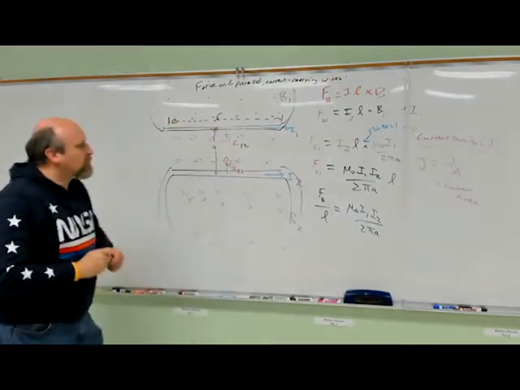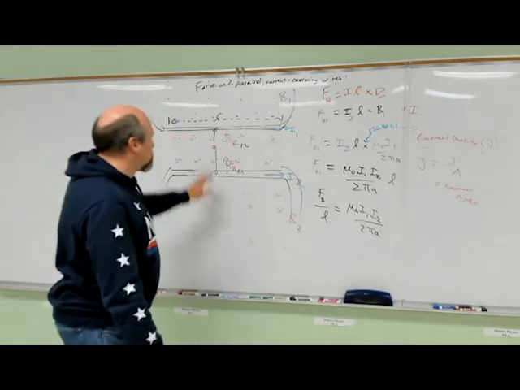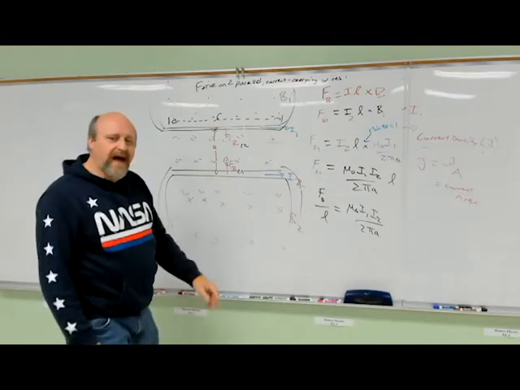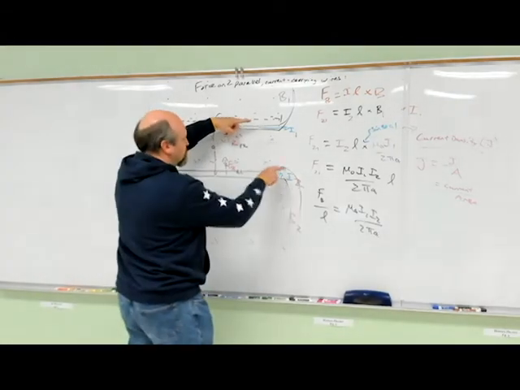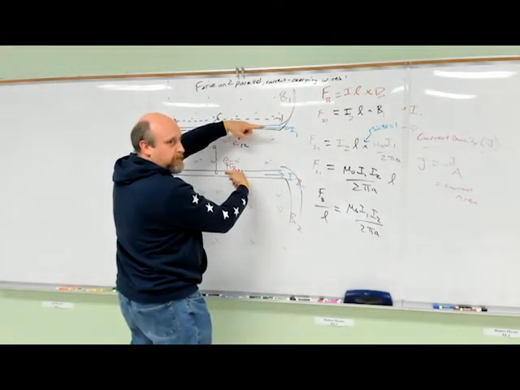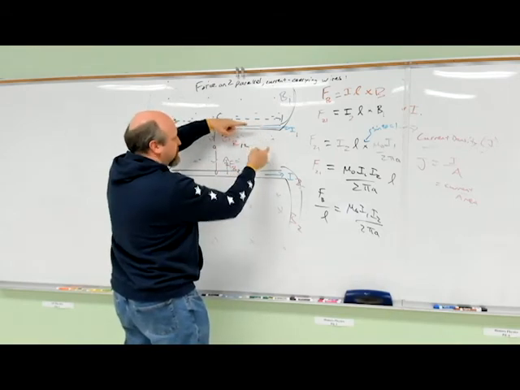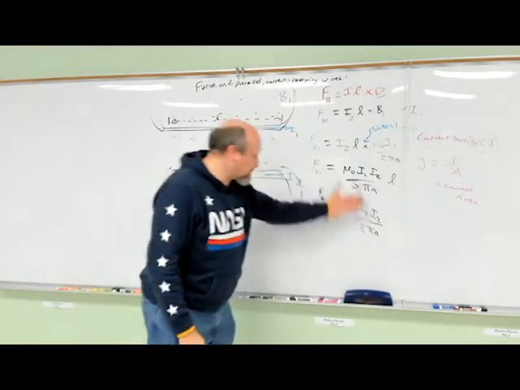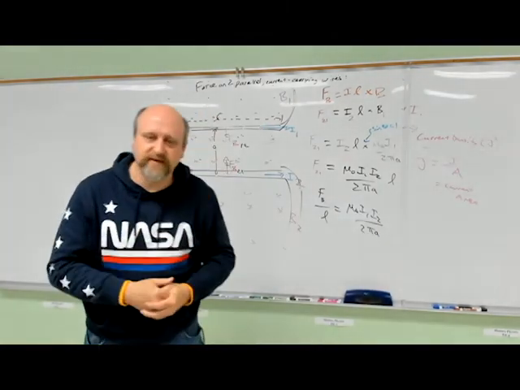All right, one more comment. We had a current going here, a current going here. What would happen if current 2 was going the other way? Well, then his field would go the opposite direction, and this guy would get pushed the opposite direction. These wires would repel each other then. I'd have the same equation for the force, just the force would repel instead of attract.